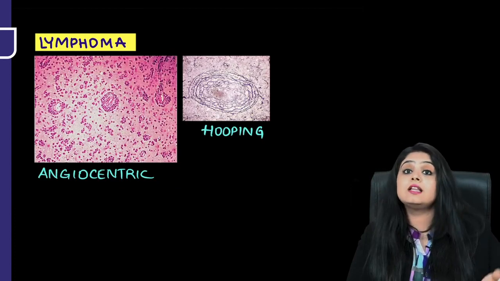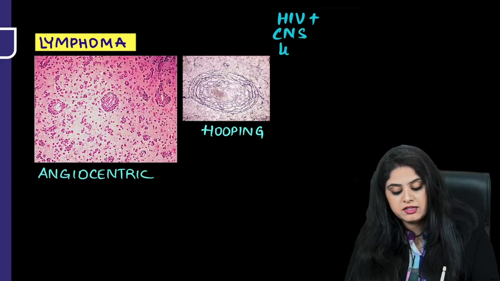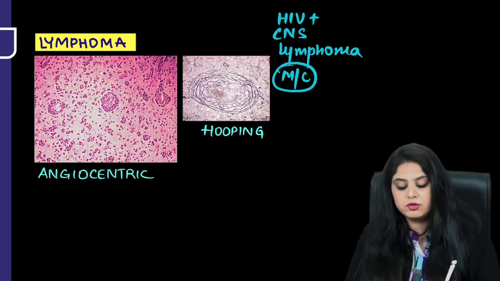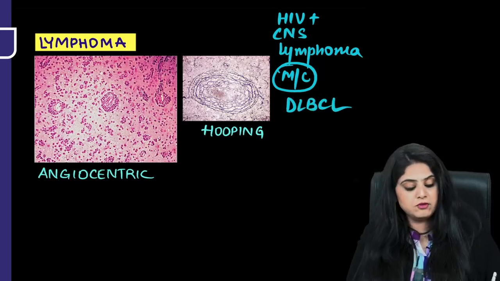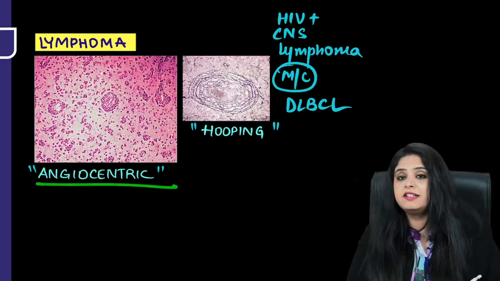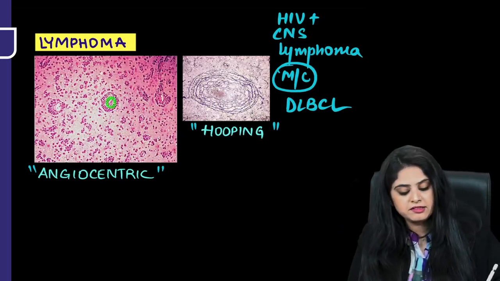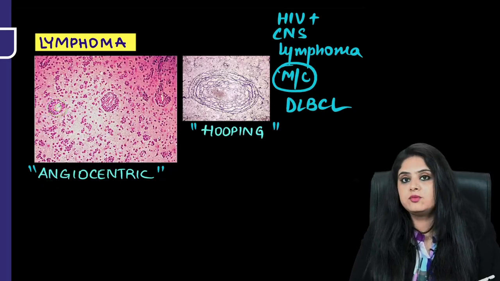Similarly, another tumor that can come to the brain, especially if you have an HIV positive person, you must have heard that HIV positive people in the brain tend to have CNS lymphomas, guys. Which is the most common CNS lymphoma in HIV positive situation? DLBCL. Remember? How do you identify lymphoma? These two words in the brain you will have to look out for. So the lymphoma cells are angiocentric. They'll say, oh, there is a blood vessel, I will go and sit there. So here is the blood vessel, tumor cells are sitting here. Wherever they are finding a blood vessel, they will go and sit there. So angiocentric arrangement they will have.